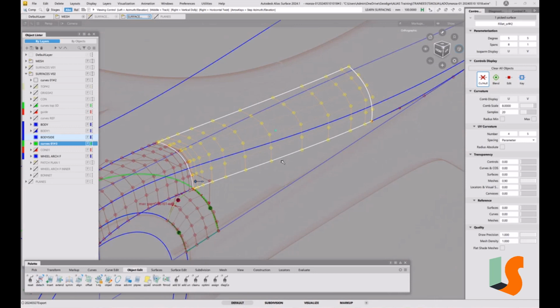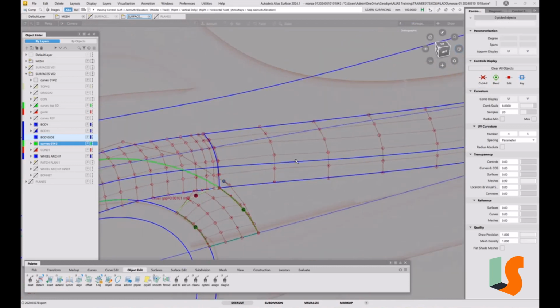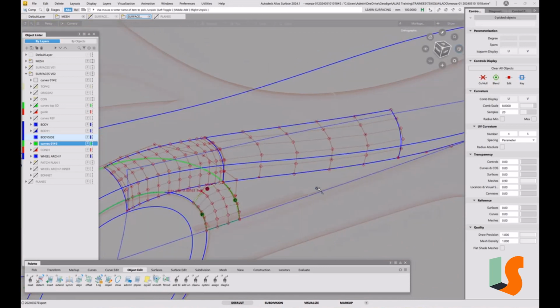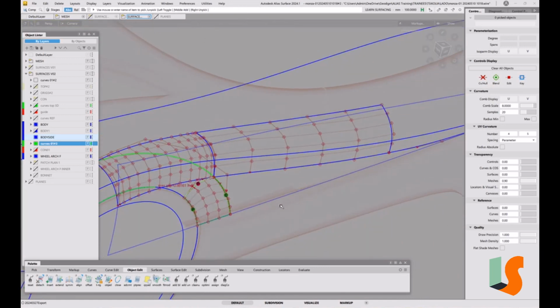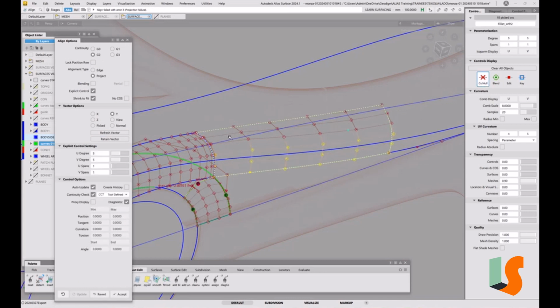This surface, like I say, is too complicated in my opinion. It's got 8 spans in it, so let's just try and reduce that, see how far we can go down. If we get it down to 1 span, that'd be ideal. I'm just going to go with 1 span. The CVs have all behaved themselves nicely. When we start to align this, of course, we'll find out whether we can get away with 1 span or not. So let's go into Object Edit, and we're going to do Object in G2 in the Y direction into that surface there, and it says Align failed with error 3.